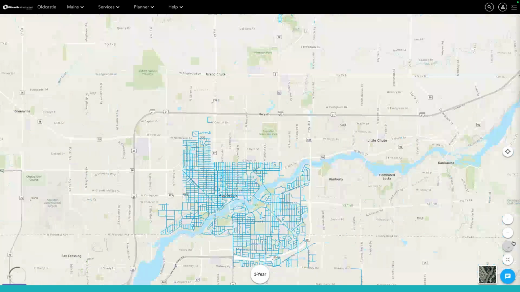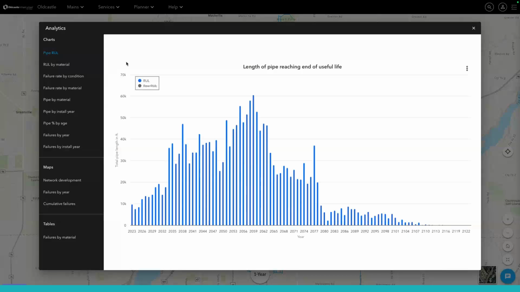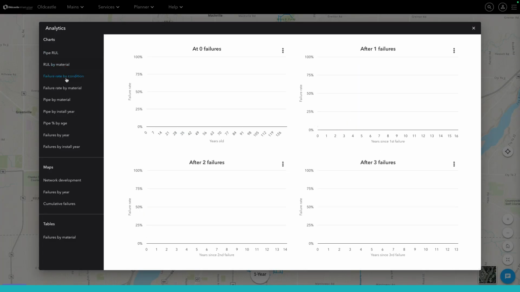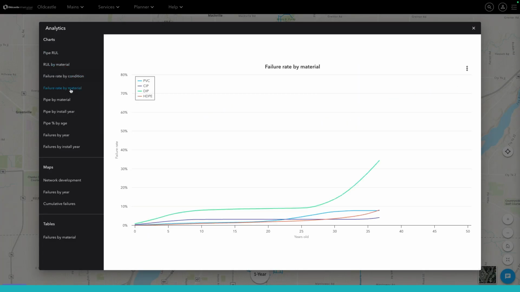Alongside the Planner module, there is also an Analytics module. You can take the likelihood of failure results from CivilSense AI and combine it with extensive industry data to calculate the remaining useful life of the entire system. This helps you understand which pipe segments are hitting the end of their useful life and what kind of capital investment is needed. Clicking on any of these graph elements will take you to the pipes in question. The Analytics module also shows pipes by material type, failure rate, condition, and so on. All this data is easily exportable in spreadsheets or in PDF format.